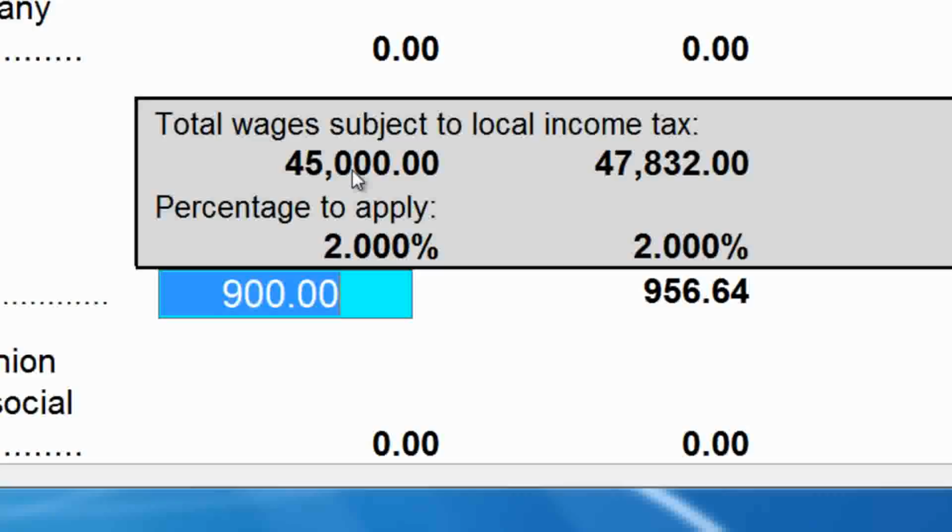This happens when a person's job takes them to more than one locality, like an on-site repairman who works in different cities, or someone who moves their residence from one locality to another during the course of the year. That's not even considering the fact that most localities have both an employment tax on income earned in that locality and a residency tax based on income earned in other localities. Then, too, the residency tax is often subject to credit limits and rates that vary widely from one locality to another.